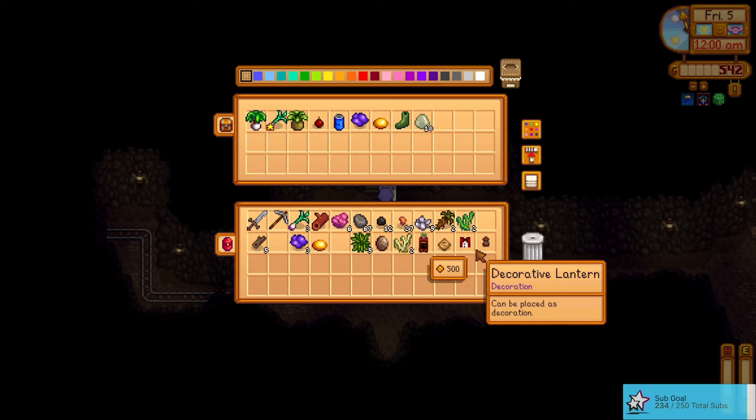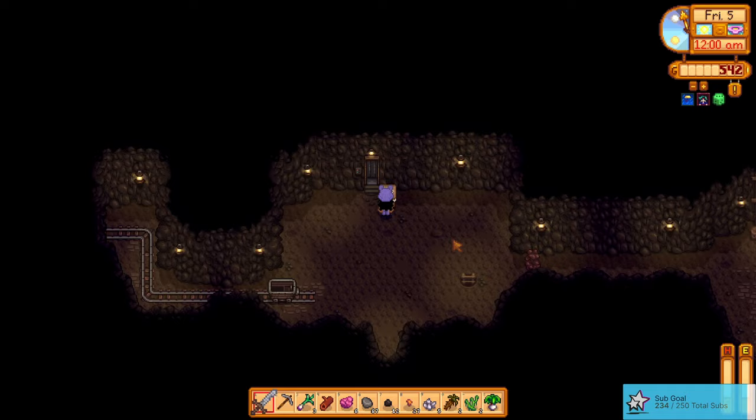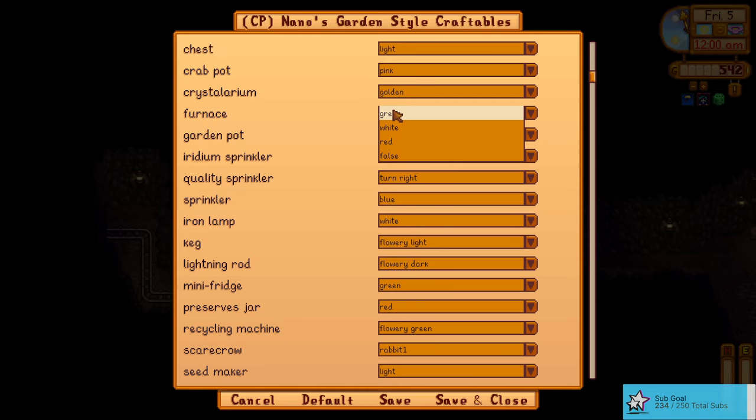I need to bring back this. Everything else can stay up here. I don't like that furnace. And I know this is very picky, but I don't like the furnace. So if we go down the furnace. Did I pass the word furnace? Yes, I did. I don't want it to be red. I want it to be white. This is cute.